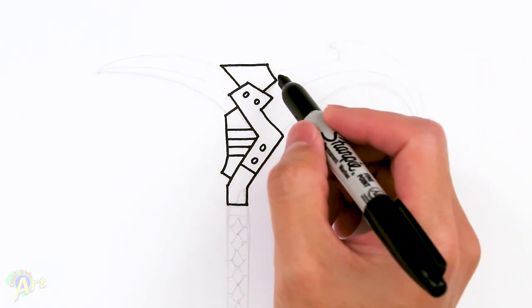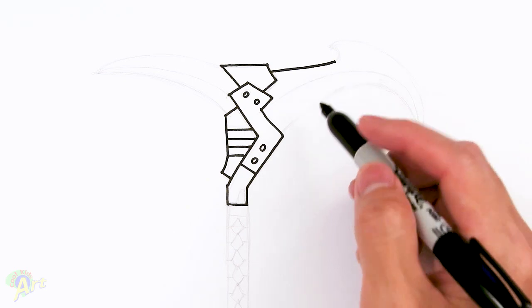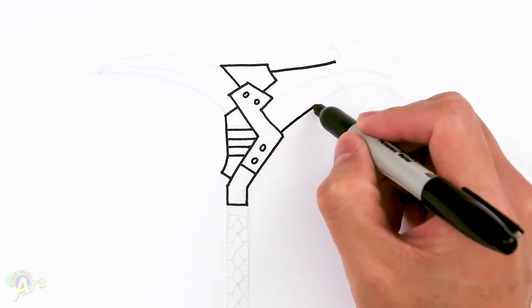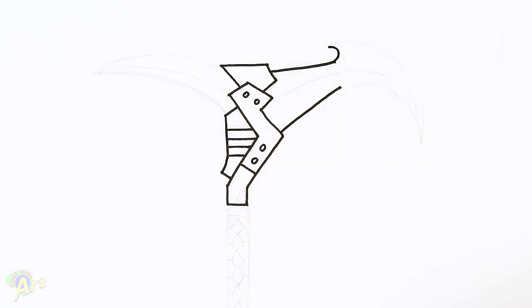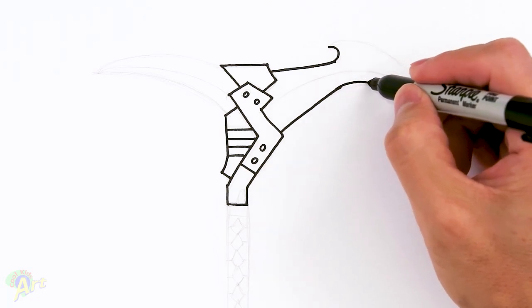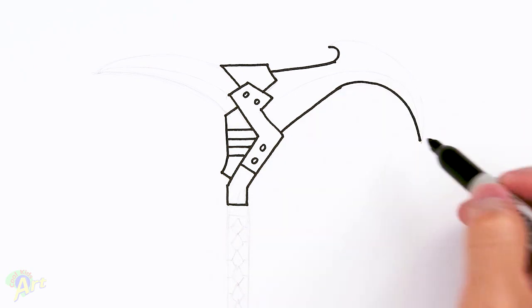For the blade, we're gonna start out here. This is almost horizontal, just kind of slightly up. And once you have this, come down here — start here and just kind of draw a slight curve coming in, so it's gonna taper in right here. Once you have those two lines on the top, this one's gonna curve, and then on the bottom here, this one's gonna curve down quite a bit.